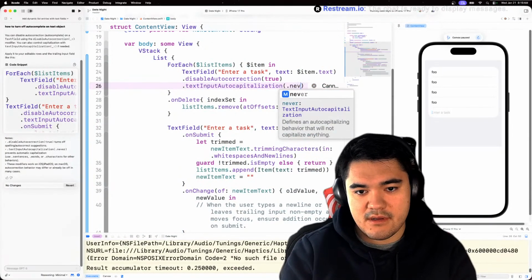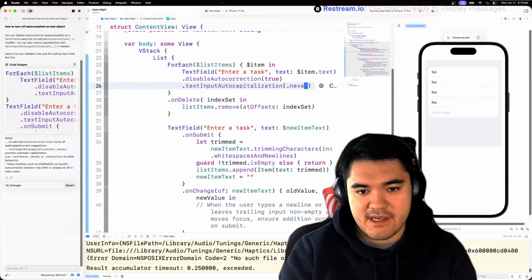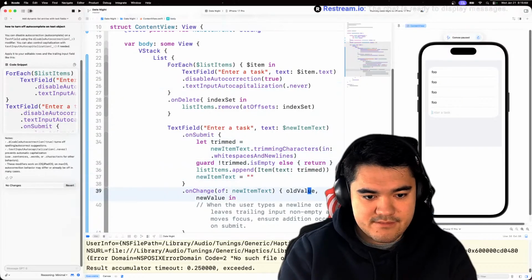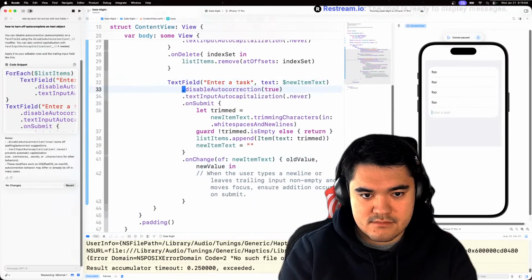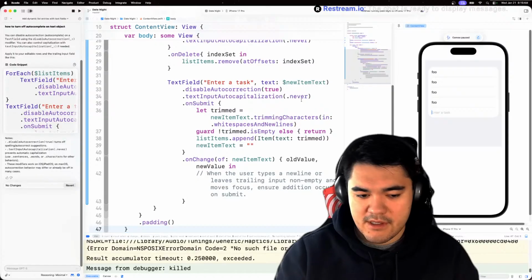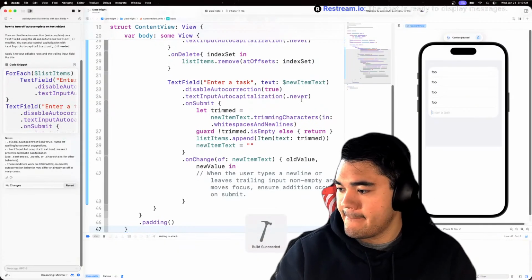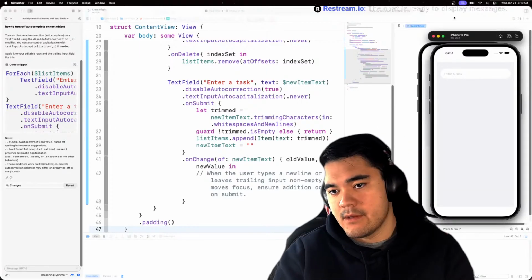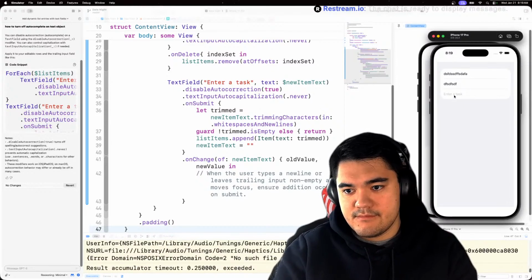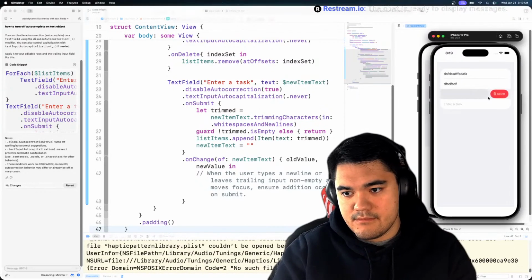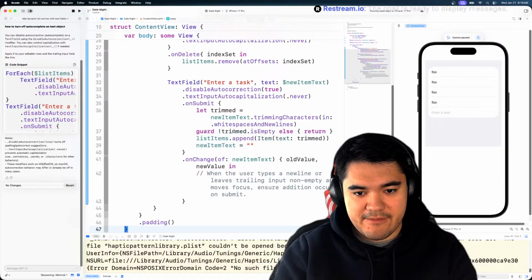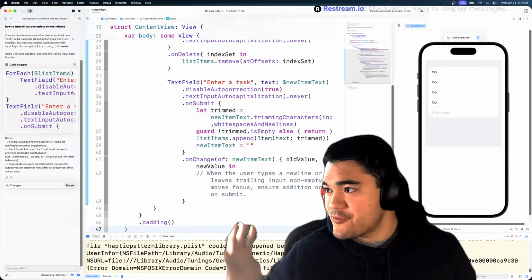Okay. Why is that? Alright. Who knows? Okay, we'll add it right there too. And that should get rid of that. Okay, perfect. Good. We got rid of that. Well, that's pretty much the entire app.